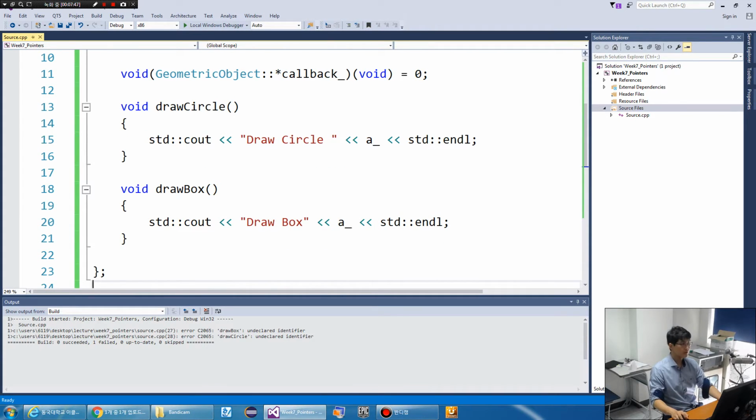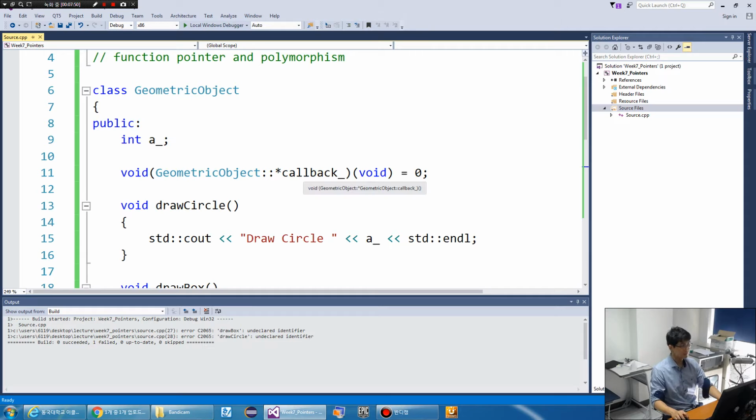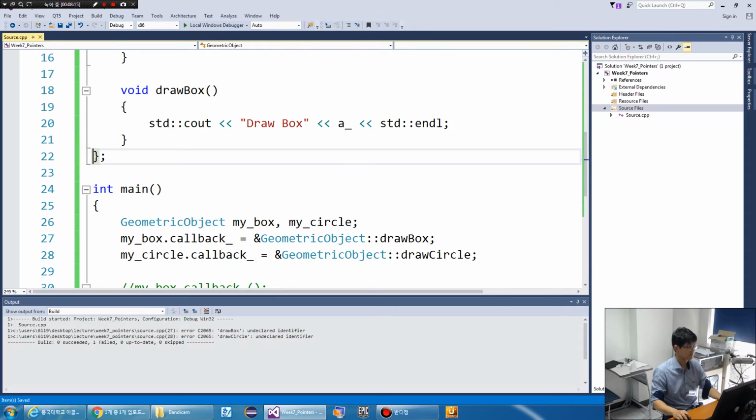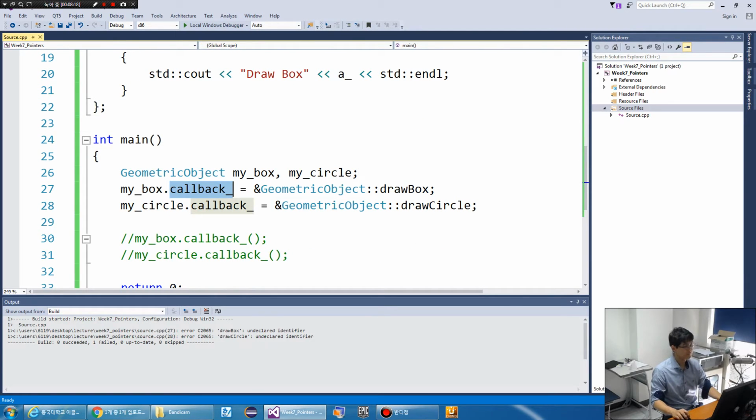So sometimes you want to define a callback function pointer pointing to member functions. These are member functions, and this is a function pointer pointing to member functions of this class. And you could successfully assign the memory address of these member functions to this callback function pointer.